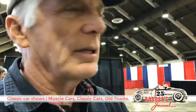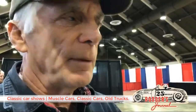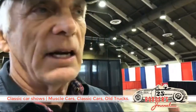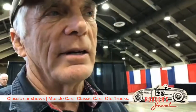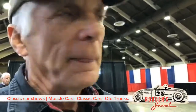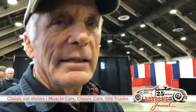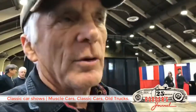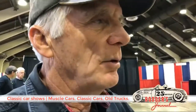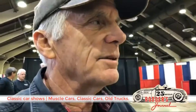So when I built this car and wanted to know if I wanted to do it, I drew up a frame, I put the motor in, suspension on it, and I sat in it, on paper. Then I took a picture of Ken Gross's Roadster, which was in the Rodder's Journal, and it was about the right proportion for my drawing. So I took some scissors and I cut the quarter panels and the doors and stuck it on my car wherever it would fit, centered with a wheel and go with a seat and all that. So I looked at it, and if I liked the looks of it, I was going to do it. If I didn't, I was going to just say, well, screw it.